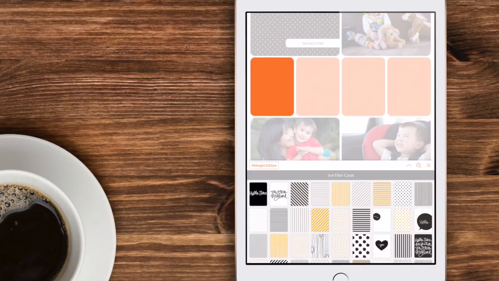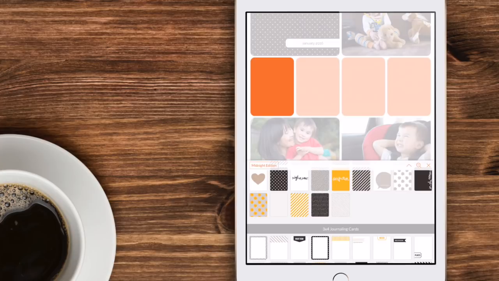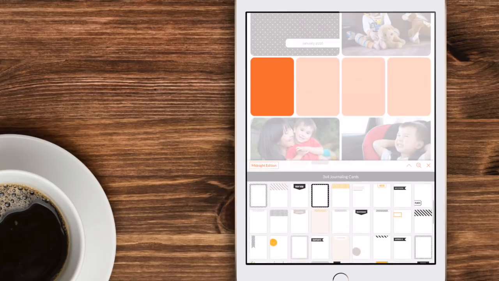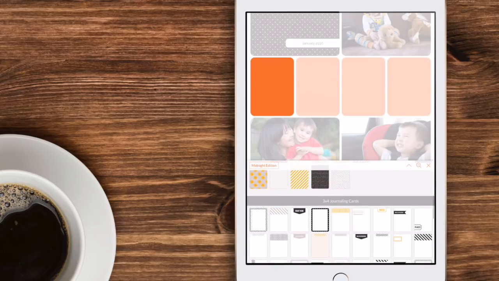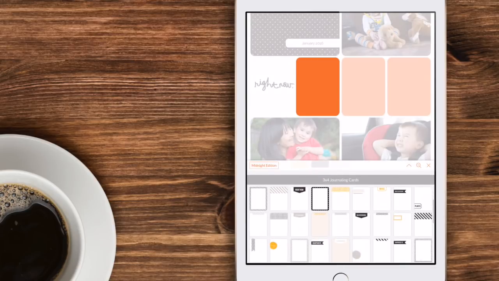And because we're now working with a 3x4 pocket, you'll see that all the cards that are shown below are the 3x4 size and something that will fit in that pocket. I'll go ahead and start adding cards to these spaces one by one. And since I'm working with the same, I can make it really easy by just continuing to add and add and add cards as I move along the row.